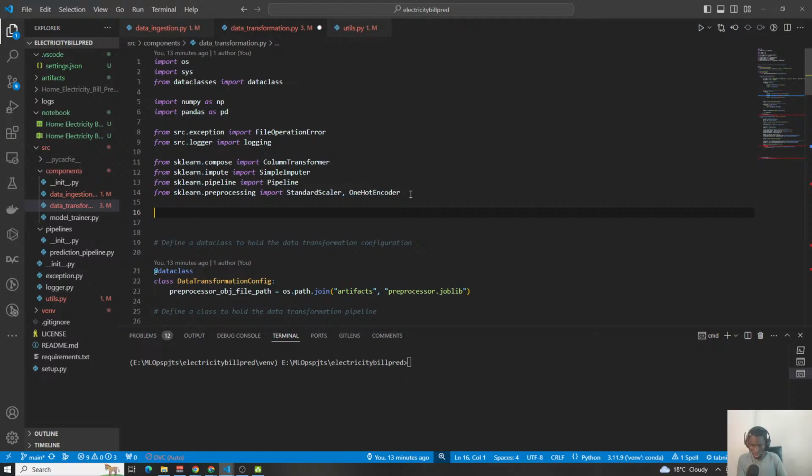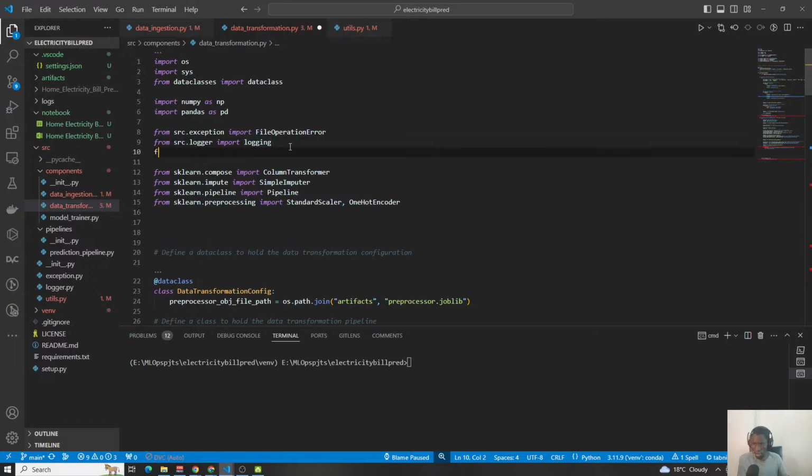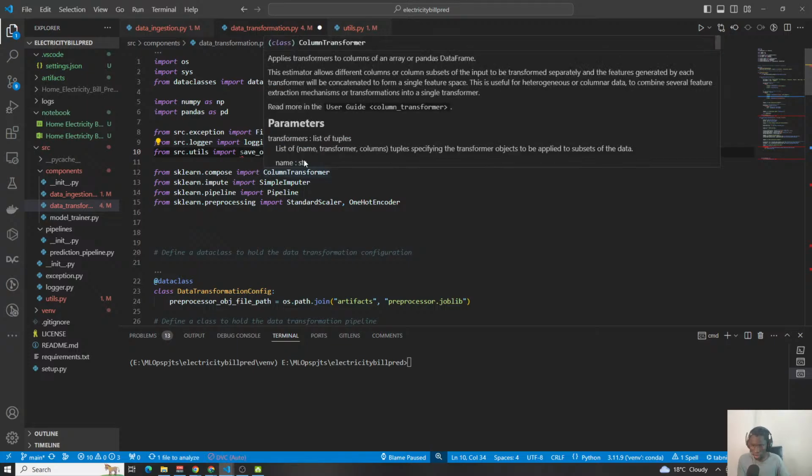So here we can call that, from src dot... nope, the utils is in src.utils. So from src.utils import save_object.